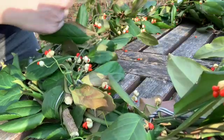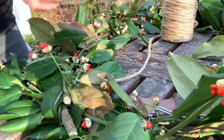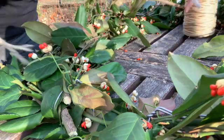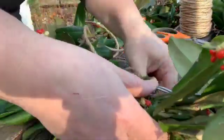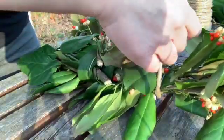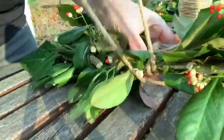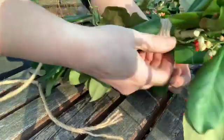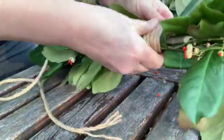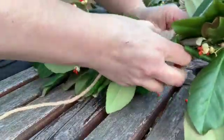Okay, so now we are going to move on to wrapping the wire sections with jute or twine, whatever you want to call it. So we're going to start with, I'm going to say about 3 or 4 feet of this, and just place it. You can tie one end, and then just put the tail where you're going to wrap over it, and just keep going around. Just wrap around several times, making the rope lay right next to itself. And remember, you can go tightly because there will be some shrinkage in the greenery as it dries out, so to keep it from being too loose.